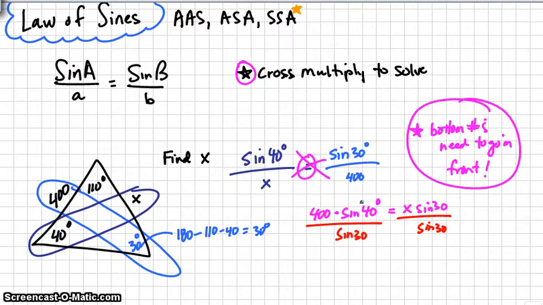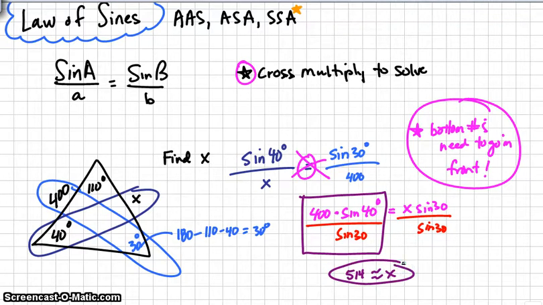You should be able to simply type in this portion on your calculator and make sure that you're in degree mode. If you type all of that in, you should get the answer of about 514. When you're doing these, just make sure that you pay attention to what they tell you to round to.